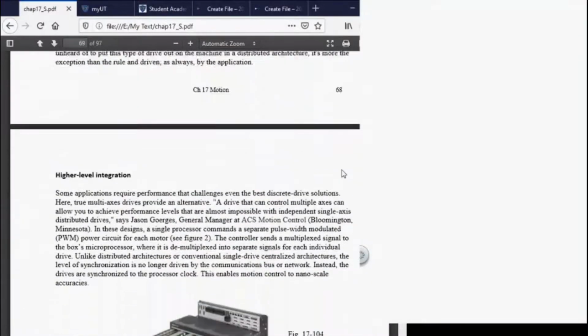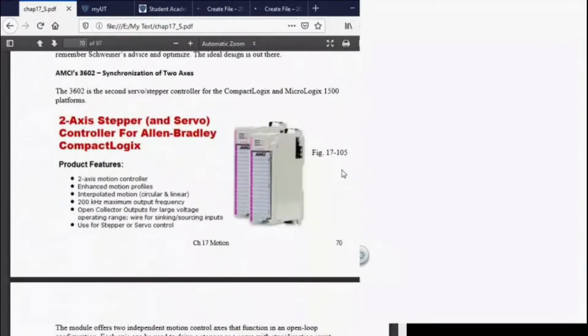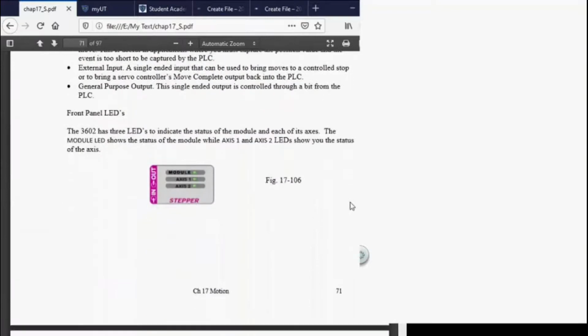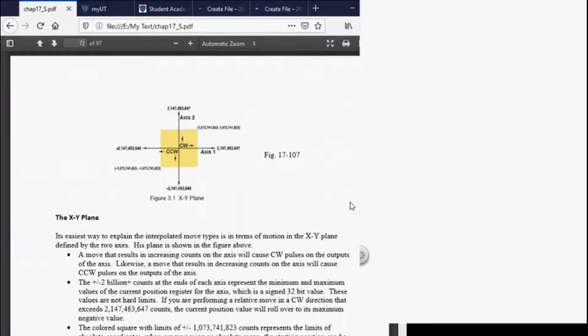And this down here is a card that is used by Allen Bradley. This is what we call a third-party card. It's by a company called AMCI, and it has two axes. And basically what you want to know here is what are the commands that you can use that would actually allow you to run multi-axis machines.